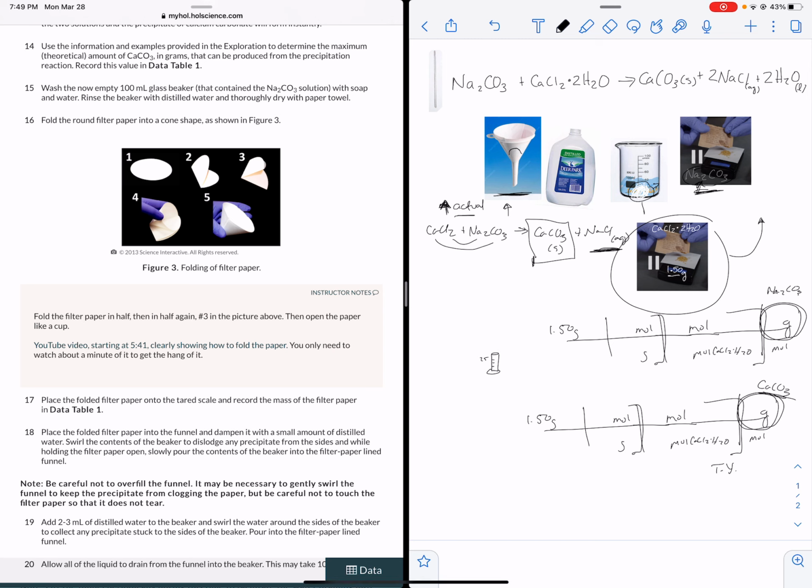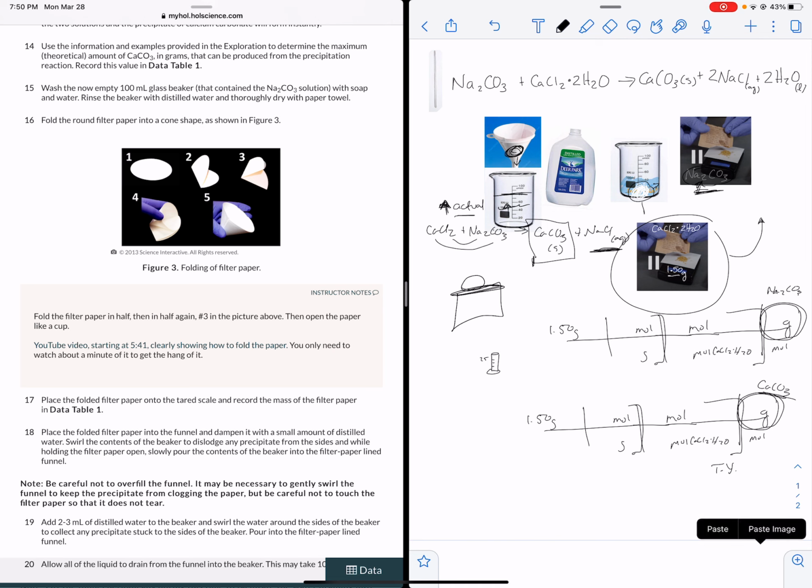And, oops, I've lost my beaker. I'm going to make my beaker come back. And then my beaker is going to be holding the liquid. And this liquid that's left, it's just what's drained out. It doesn't matter. What matters is that you've got some solid that can't get through because it's on the filter paper. So now, once it's dry, which will be like a day later, you're going to get your scale, and you're going to put that little pile of solid on there, and you're going to see how close you got.